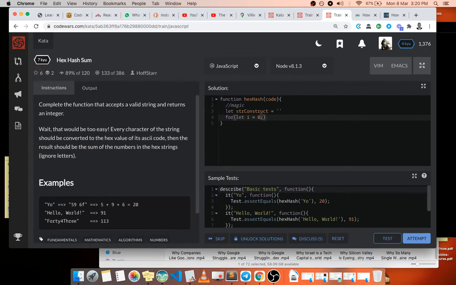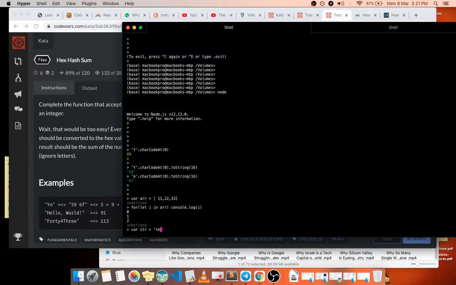Now let's see if that's going to work for a string. So if I have my string to be test, and I use the for in for the test, right, we're good to go.